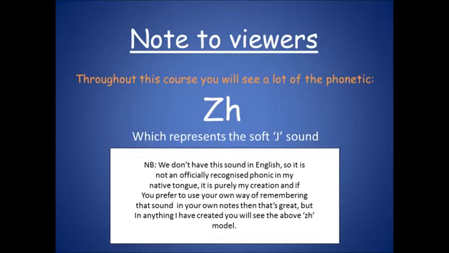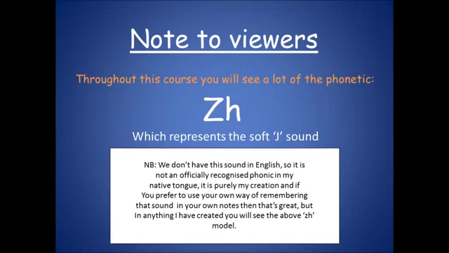So you'll see a lot of the course phonetic ZH. Now, it's not a recognised phonetic. It's pronounced je, and the je sound, I've given it the tag of the soft J. Now, ZH was the only way I could come up with that. If you can come up with a better one, fantastic. If you want to take notes and change that around, and it's easier for you, then great. But as I say, we don't have a sound to represent that. So what I've gone with is ZH. So I want you to remember that, because you're going to see it a lot.